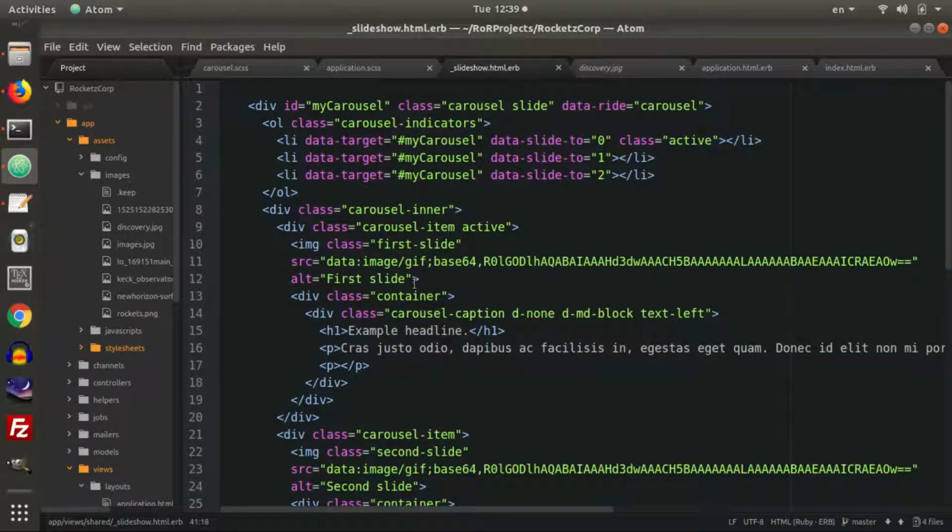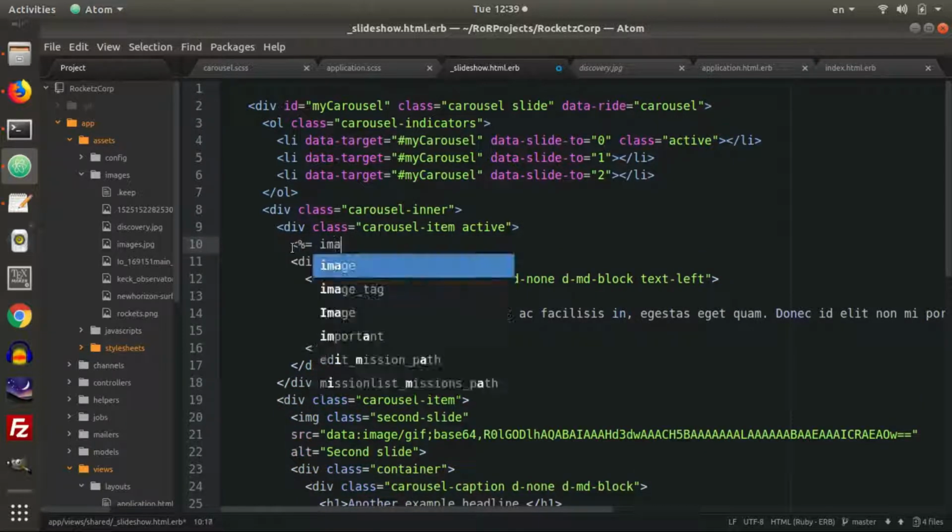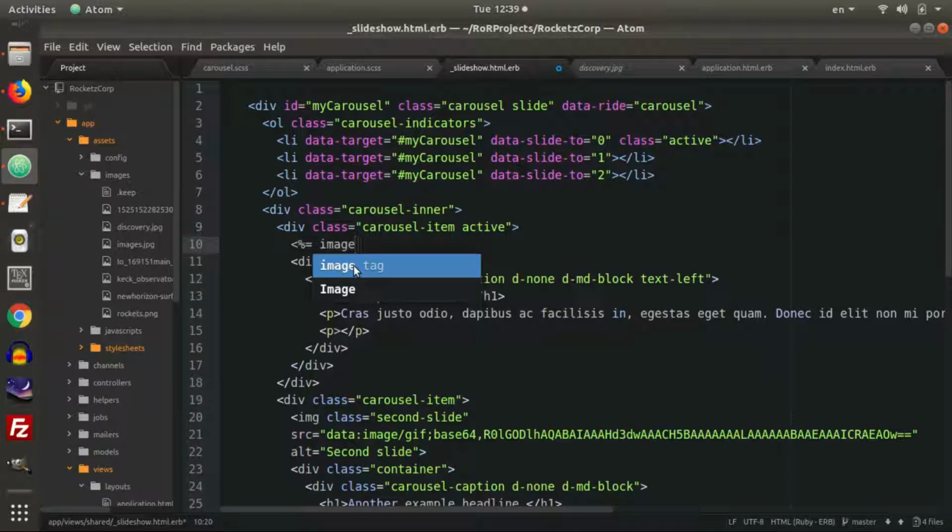Okay, so here let's use the Ruby syntax for displaying the images. So delete everything there from the first slide and the image, and then open up the Ruby syntax, and then put in an image tag, which is image underscore tag, single quotation, and then I type discovery.jpg here.